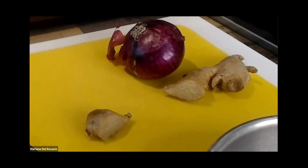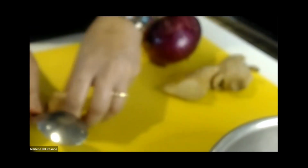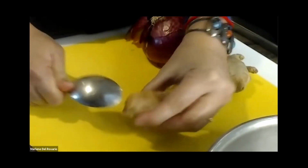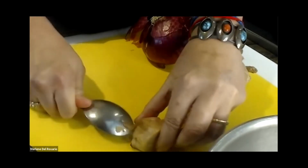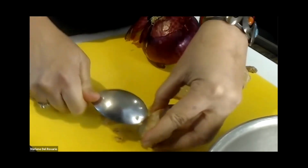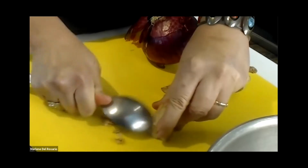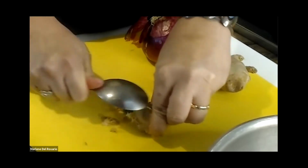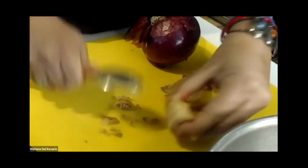So you can peel this using a knife or a peeler, but oftentimes I like using a spoon, because the spoon, oh, look at this. I actually did a great job, and I peeled already some of them before. So you can just do this, and you don't get worried that you're going to accidentally scrape your finger that's in the way. So the spoon is kind of helpful. And any little bits that you can't get, you can just slice off. But it seems to work out.